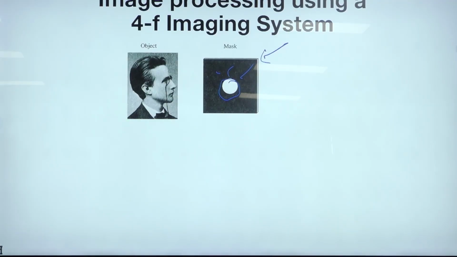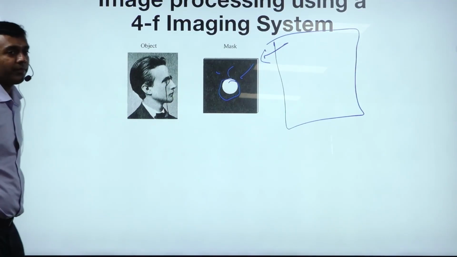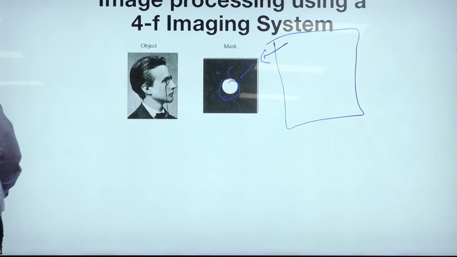What do you think you will get as the output on the screen? Any guesses? Only noise? Not quite. You'll get something like an image, but not quite. You will not get pure noise. Any other guesses?